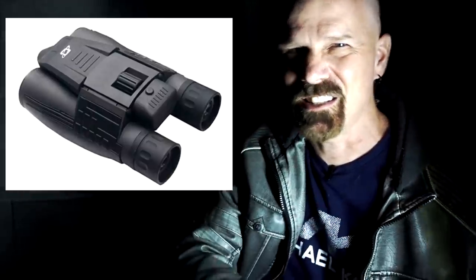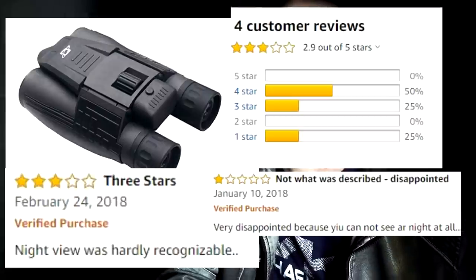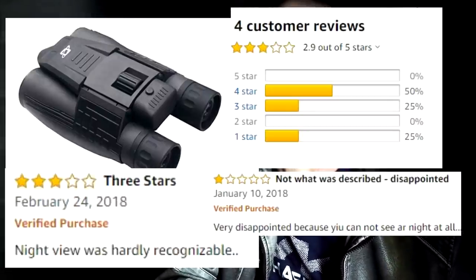There's another night vision pair of binoculars on Amazon. I think it's called the K9 Cassini. It also uses a green light like this. It does not have good reviews because a green laser is not infrared.